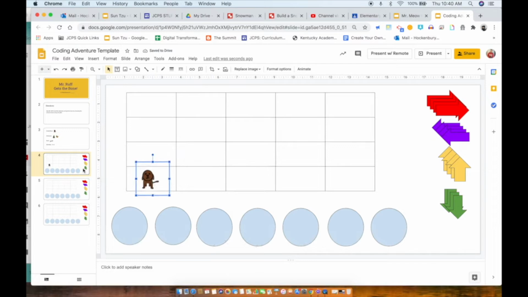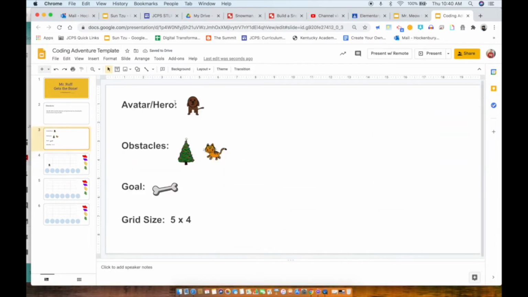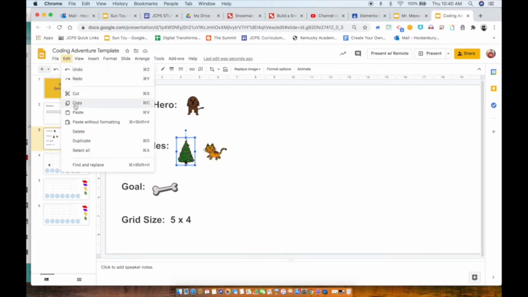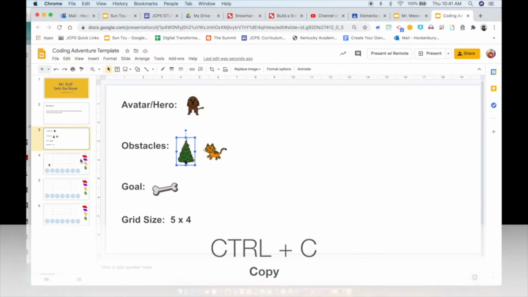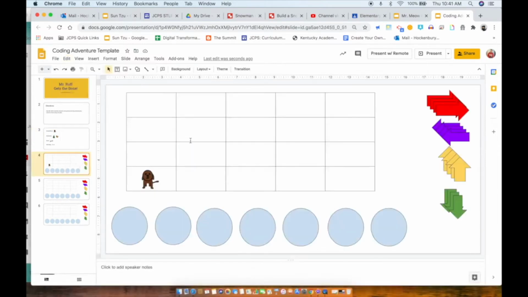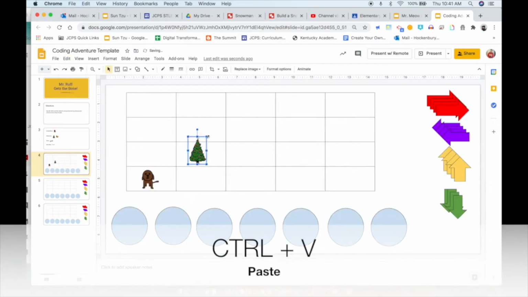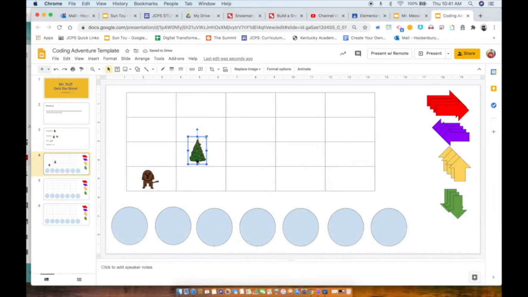And so now on slide 4, there's Mr. Ruff. Now I just do the same thing for my obstacles. I can click on my Christmas tree, or my holiday tree there, and do Edit, Copy, or Control C, and I can put my Christmas tree in there as an obstacle. I might have to resize it to make it fit in the blocks.